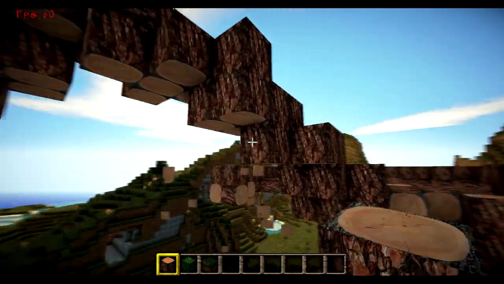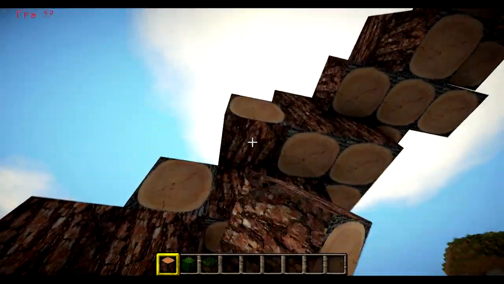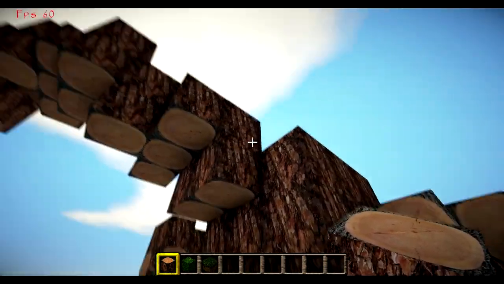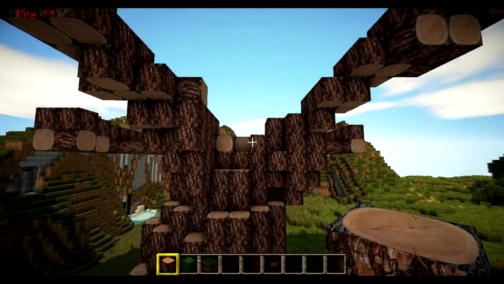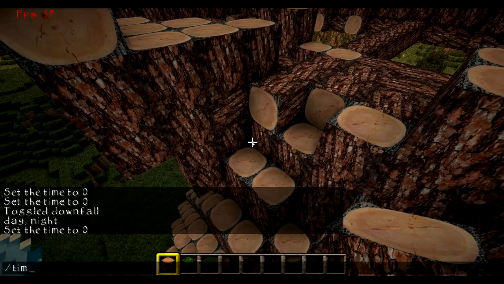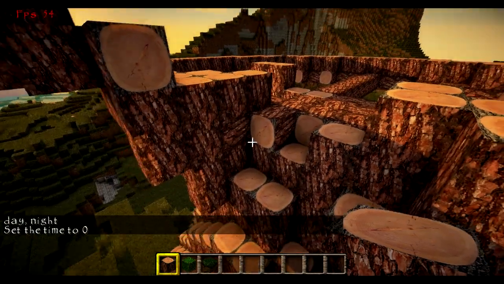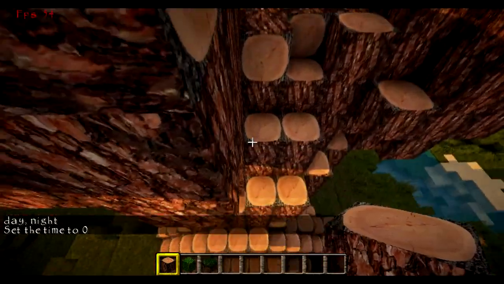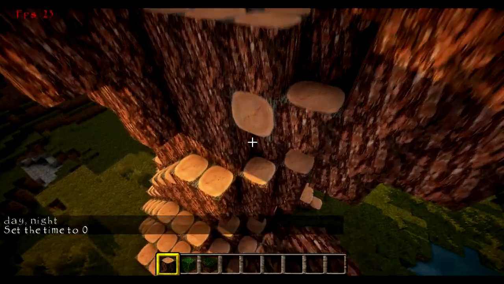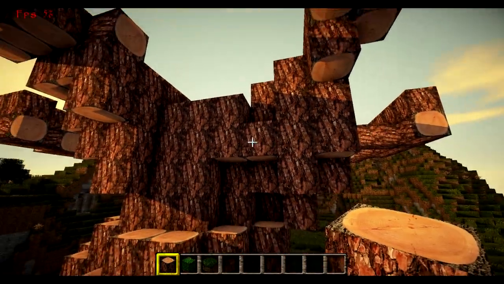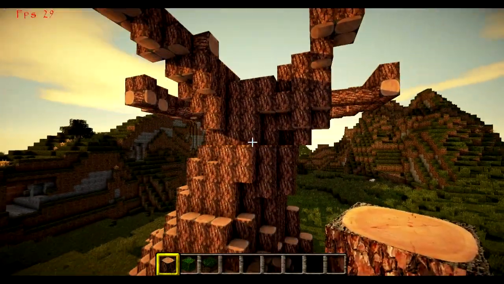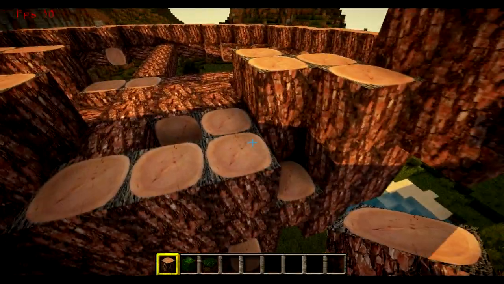This looks a little odd. Let me delete that. Put one right there. Maybe. Yeah. Does that look okay? That looks fine. And now we're going to want to bring this up. It's getting nighttime again. There we go. Sorry. And then we're going to want to fill this in so it doesn't look so out of place. I'm lagging for some reason. I'm getting 60 frames per second and it looks like it's lagging. I don't know why. Okay. Does that look okay? Yeah, sure, that looks fine. It looks fine to me.